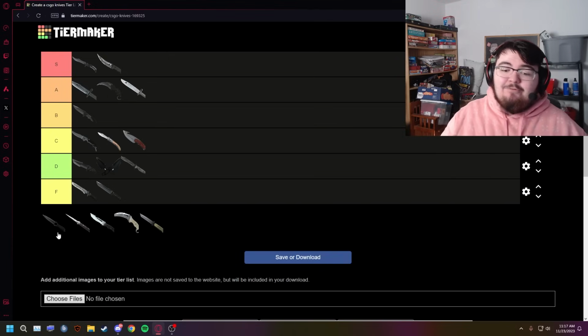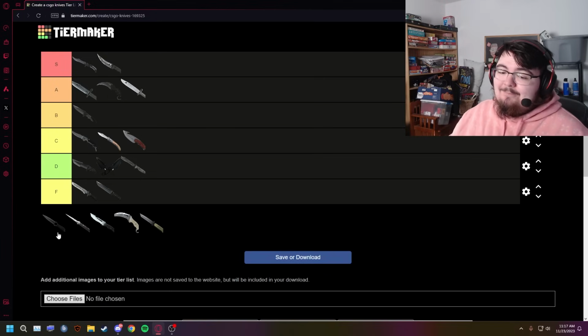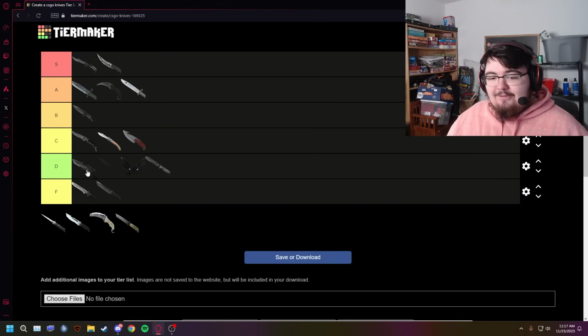Now, I know a lot of people really like the skeleton knife, and when I'm about to rank this, you guys are going to be disappointed. But I'm going to be completely honest. There is no world where I would use a skeleton knife. I don't like it. It also doesn't have the gems right now, no Dopplers on it, so maybe if the Dopplers come out, I might change my opinion on it. But as it stands, I don't like this knife. I'll put it below the Huntsman in D tier.